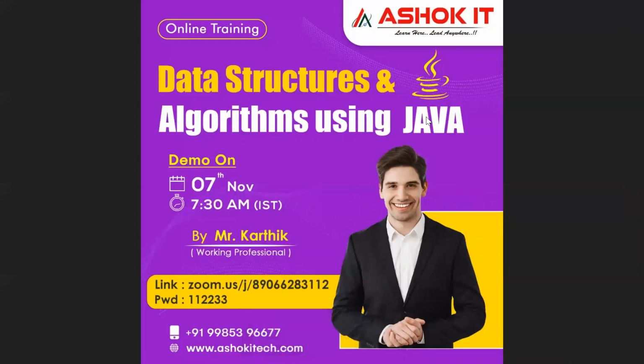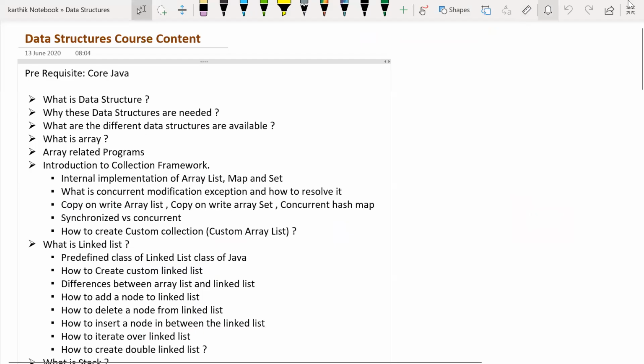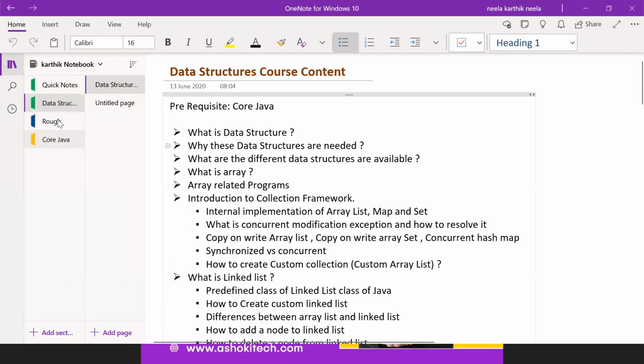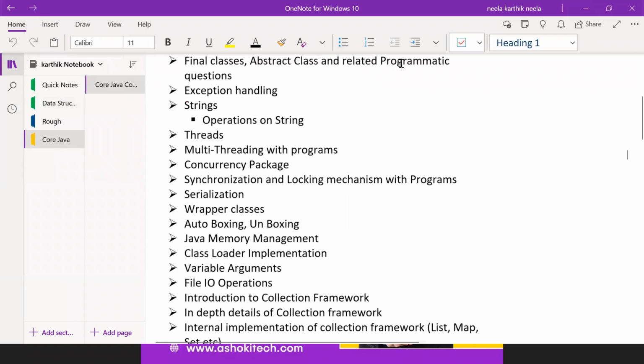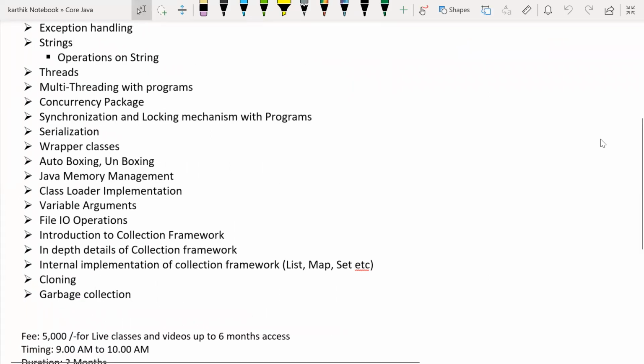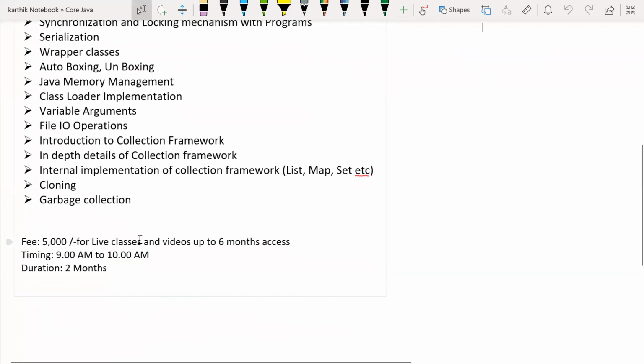Okay. Now coming to the core Java, I also take the core Java course. In the core Java, we are starting from the basics. Even if you're from a non-IT background, you can learn from the basics to the master level. And the core Java fees is 5,000. For the live classes, the recordings will be free of cost. You don't need to pay anything extra for the recording, and recording will be provided free of cost up to 6 months.